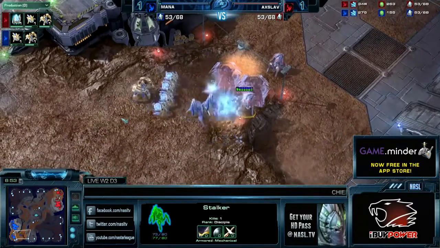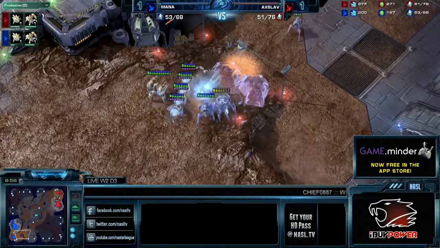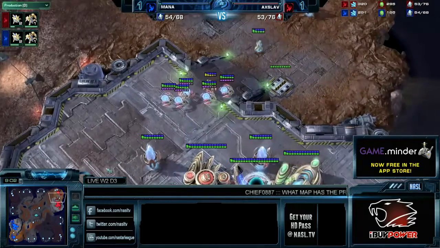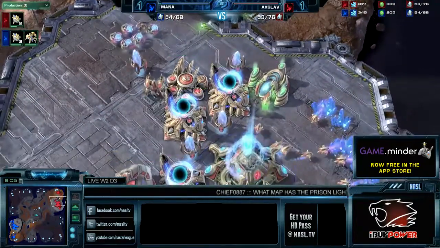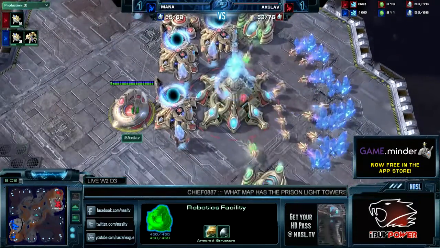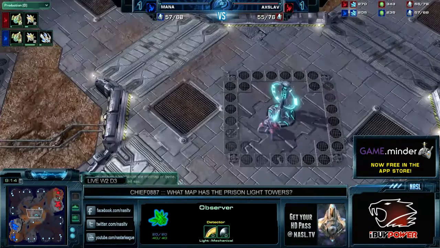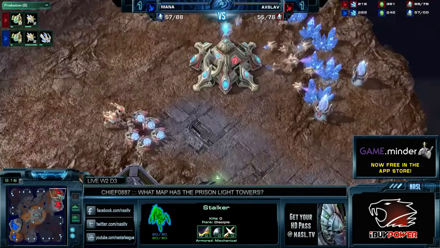Very, very bad situation for Axslav, as he has three Stalkers trapped by two well-placed force fields. And all of a sudden, you see the supply advantage was about to tilt back in favor of MaNa, but Axslav, for getting a little bit earlier units and a little bit earlier gateways, doesn't actually have that advantage anymore.